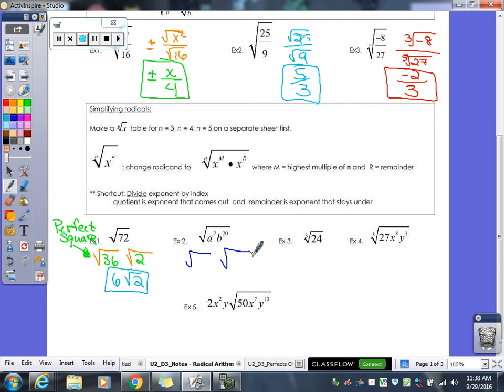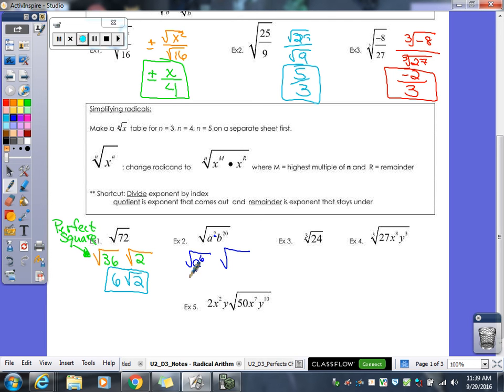Now, when we get variables underneath, we have to do the same process. We've got to find the largest perfect square out of the variable. That goes in the first radical. What's left goes in the second radical. So in this example, we're simply doing a square root. So you want to find the largest number that is either 7 or lower that can be divided by 2, if that makes sense. So like, for example, I can't divide 7 by 2. I'd get a decimal. I can't have that.